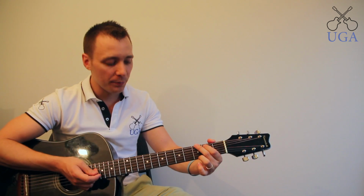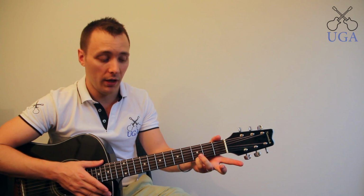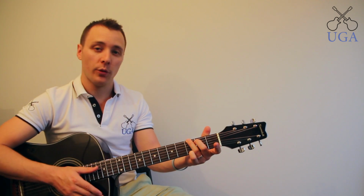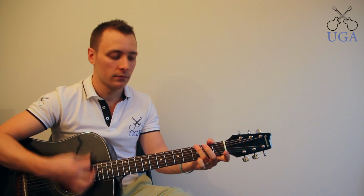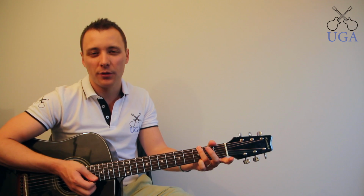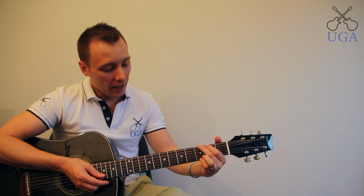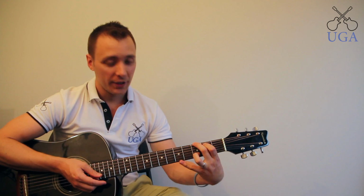If you're going to play the version where the B string is open, I highly recommend using your pinky on the high E, ring on the low E, and middle on the A. It's extremely awkward at first, but it allows you to quickly change from G to C in a snap. It also means you can add these fingers and play chords like a G sus4, which you find also a lot in some older music. The other version where you've got both fingers on the top strings means you can't do that. However, you can reach in front.